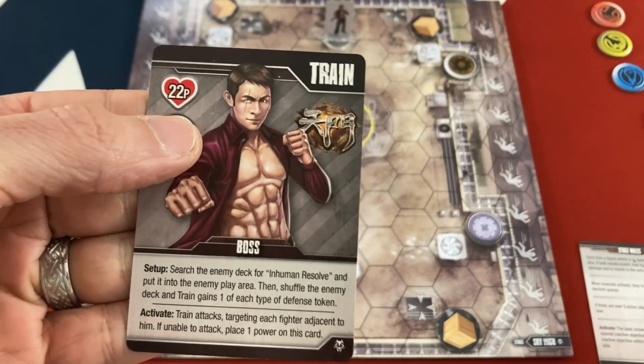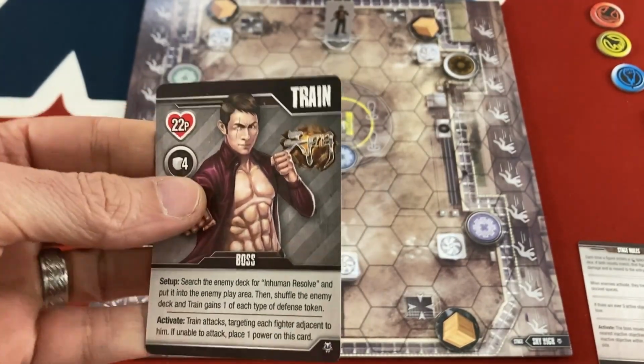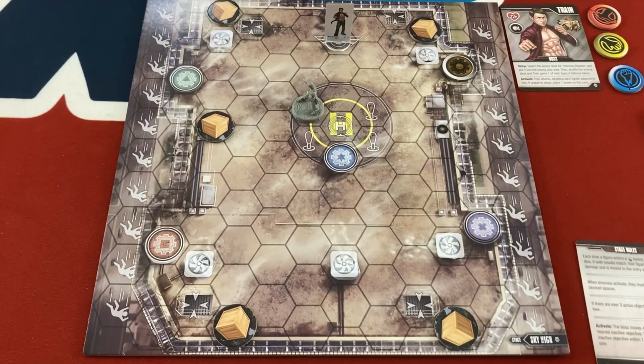In Train's case, he has 22 hit points per player and attacks for 4 dice. Ouch. But we'll see how things go. So let's just jump right in. I'll walk you through one turn at a time and see how things work.